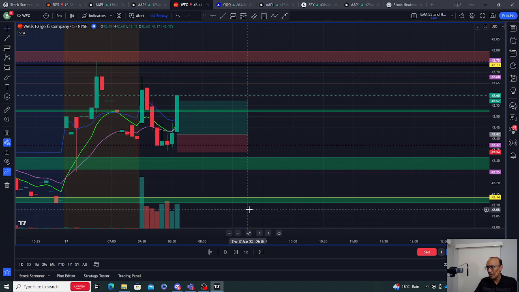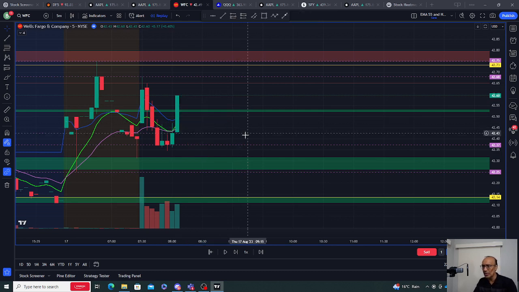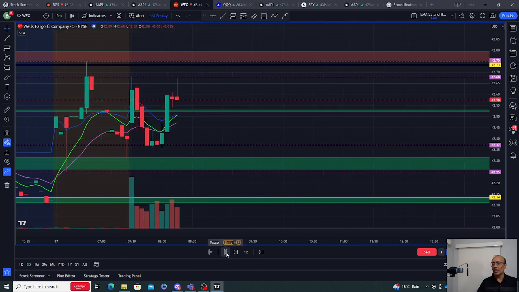Instantly we reached our target. In fact, it went even further high. And so this would be a successful trade as we see. At this point, I'm not sure where it's going. We want to see whether it breaks this line and keeps going up to the top, or it goes and hits it and starts coming down. So we'll watch what's going on for the next couple of ticks here.